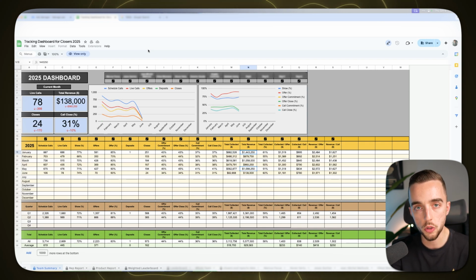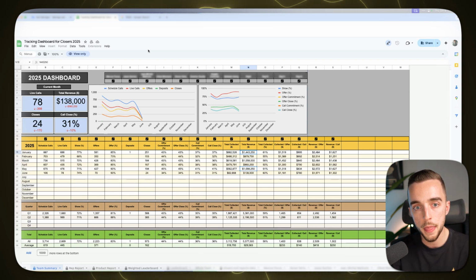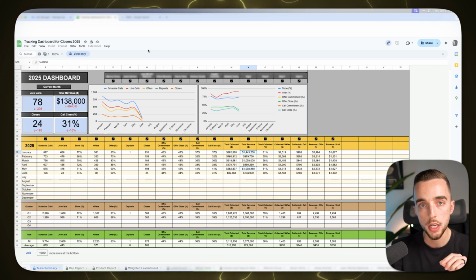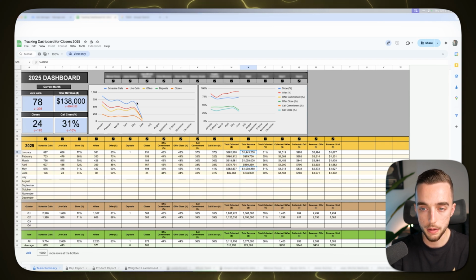I had to force them to start sending us scripts. Now, with the scripts, there's also a language barrier. The scripts that the agency was sending were in English, whereas this is a French-Canadian business, so every script had to get translated internally by the client, which added some lag in the process. And so everything was going steadily down, but you can see a bump as of the month of May, which is where we came on board, as you see right here. And again, May was just a much healthier month.